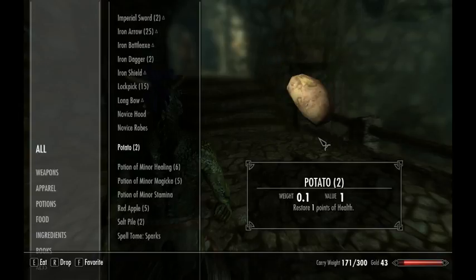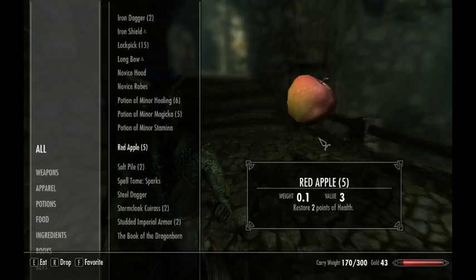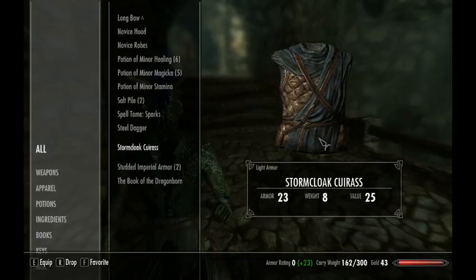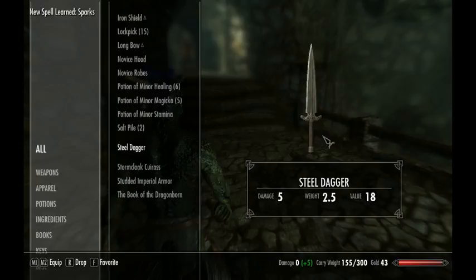Potatoes. Gonna eat those potatoes. Yum. Apples. Gonna eat those apples. I don't think cooking is very good in this game. Oh, we could use that. Don't need 2 of those. Don't need 2 of those. And let's use this spell tome. Lightning that does 8 points of shock damage to health and magicka per second. Cool. Boom.